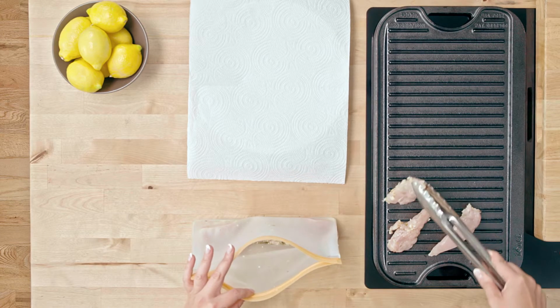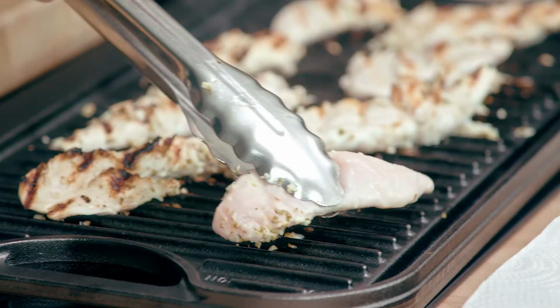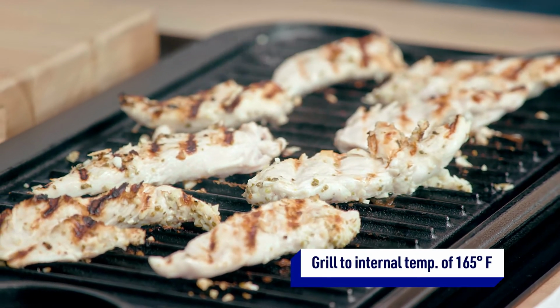Preheat your grill or stovetop grill pan to medium heat. Grill roughly 5 minutes on each side or until a meat thermometer measures the internal temperature at 165 degrees.